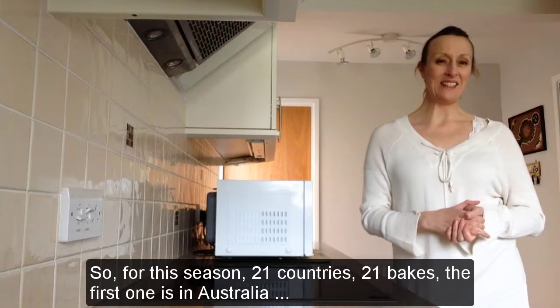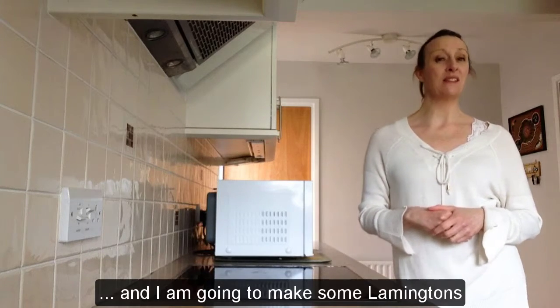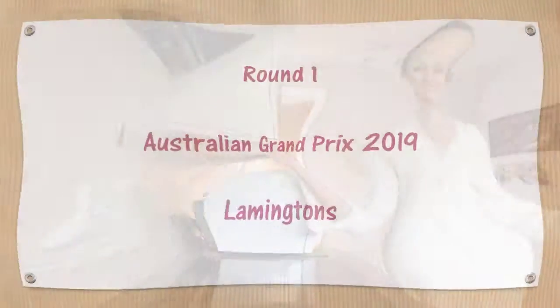So for this season, 21 countries, 21 bakes, the first one is in Australia and I am going to make some Lamingtons. So for the first time this season, let's get cooking!